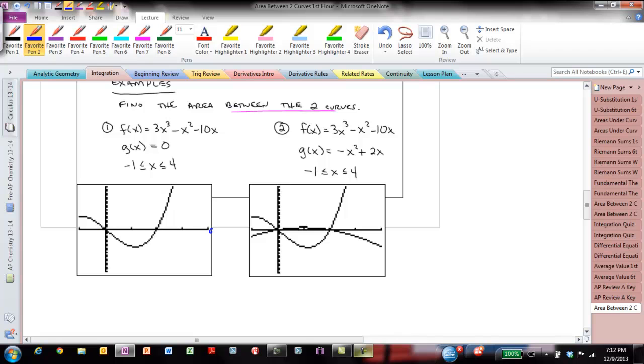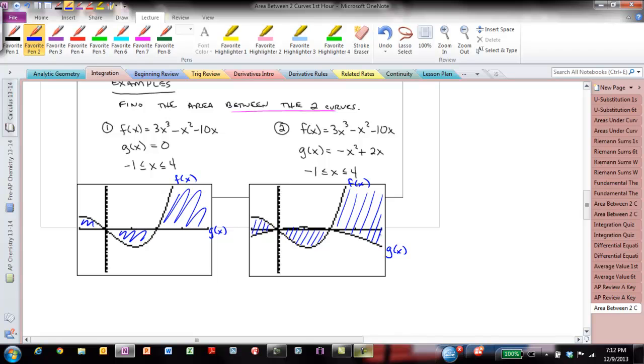So with this first problem, that was our f of x and our g of x, and we were finding this shaded area. For the second one, it doesn't matter if I didn't draw the x-axis in there at all. This is my g of x, and this is my f of x. So I'm looking at the area between these two curves. So all of that, and all of that, and all of that.